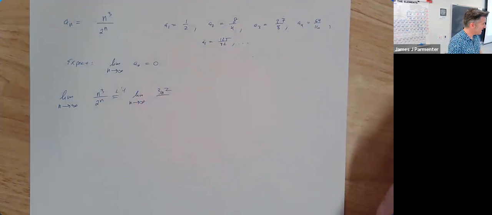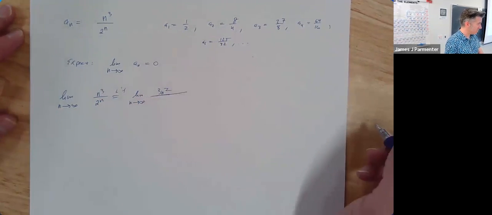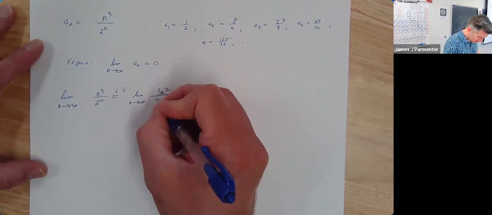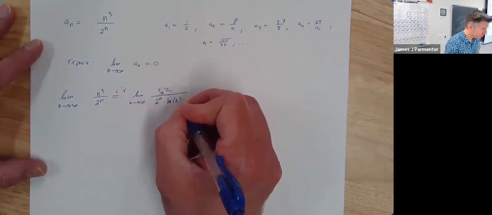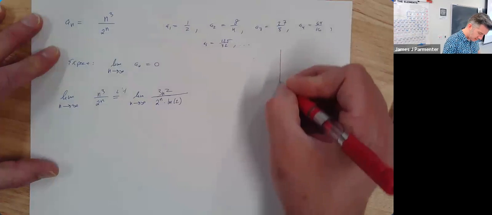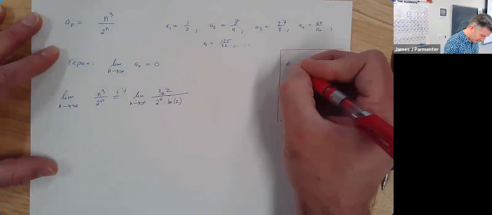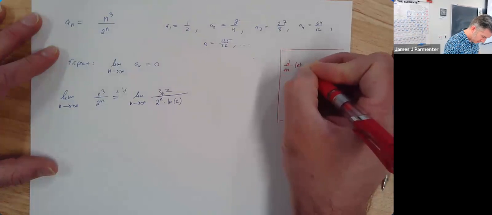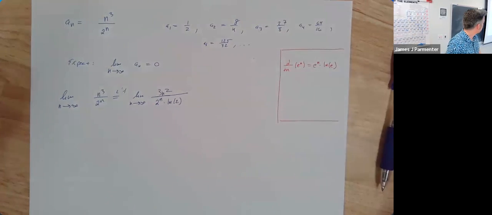I know the derivative of e to the n is e to the n, but when your base is different than e, there's a little bit extra. The derivative of 2 to the n is 2 to the n times the natural log of 2. Just like, although we never say it, I will just point out that the derivative of e to the n is actually e to the n times the natural log of e. We just don't write the natural log of e because the natural log of e is 1.